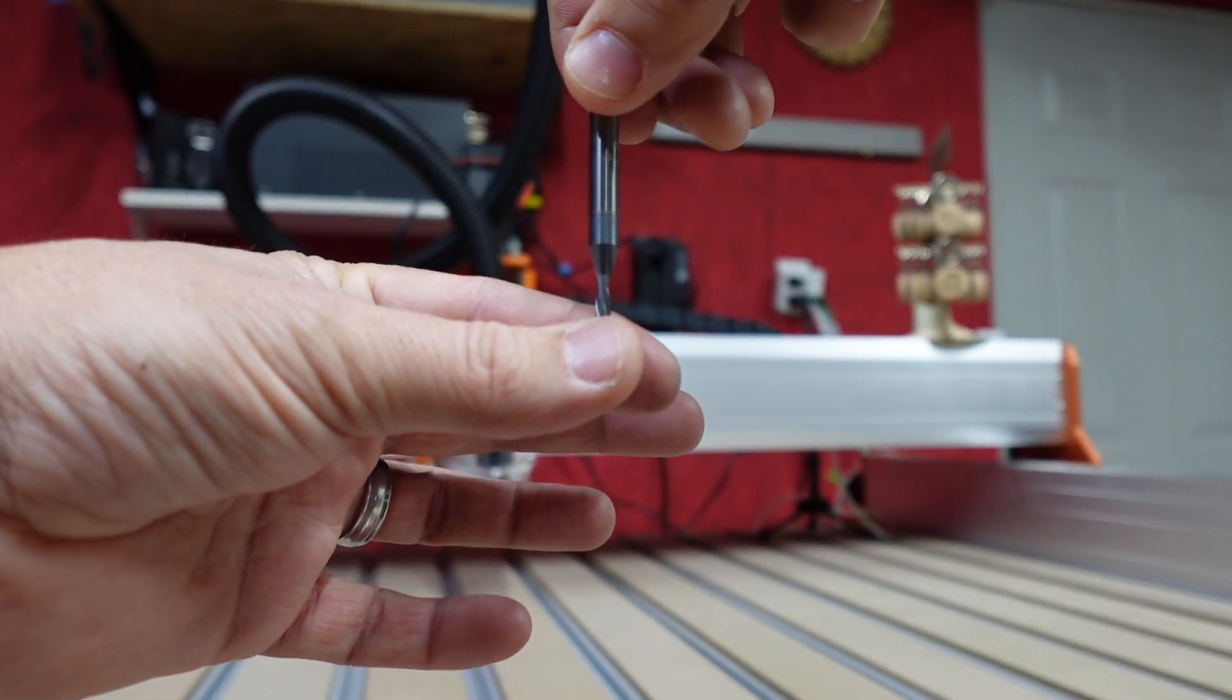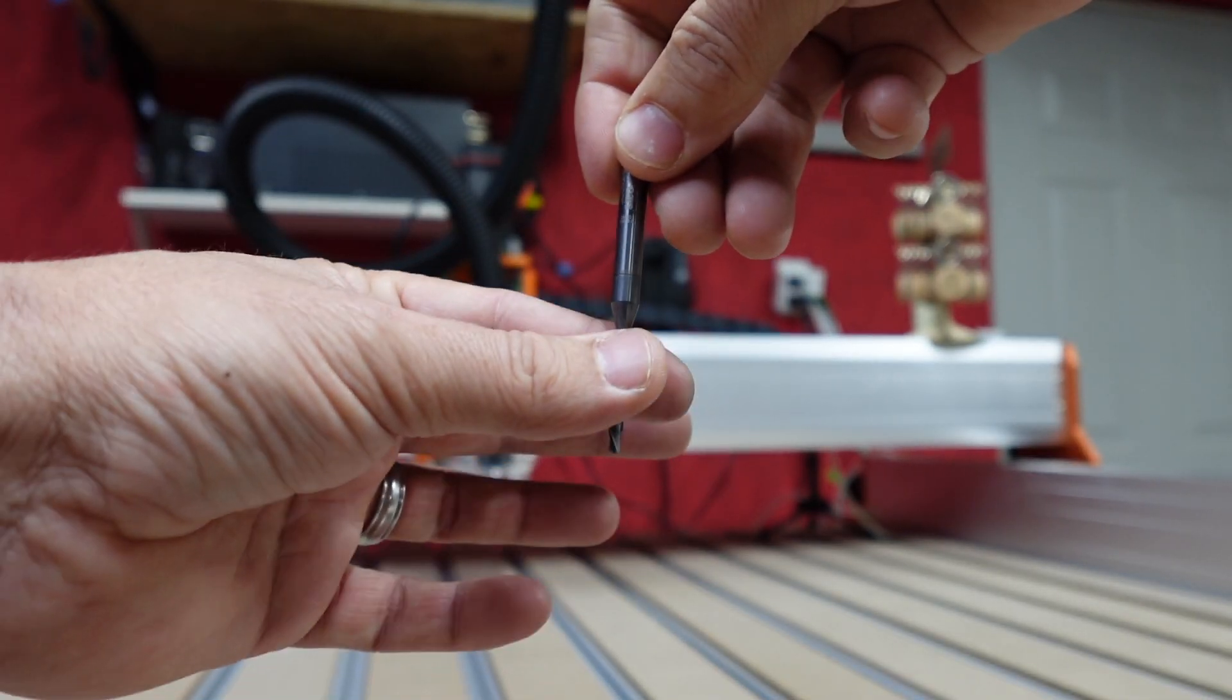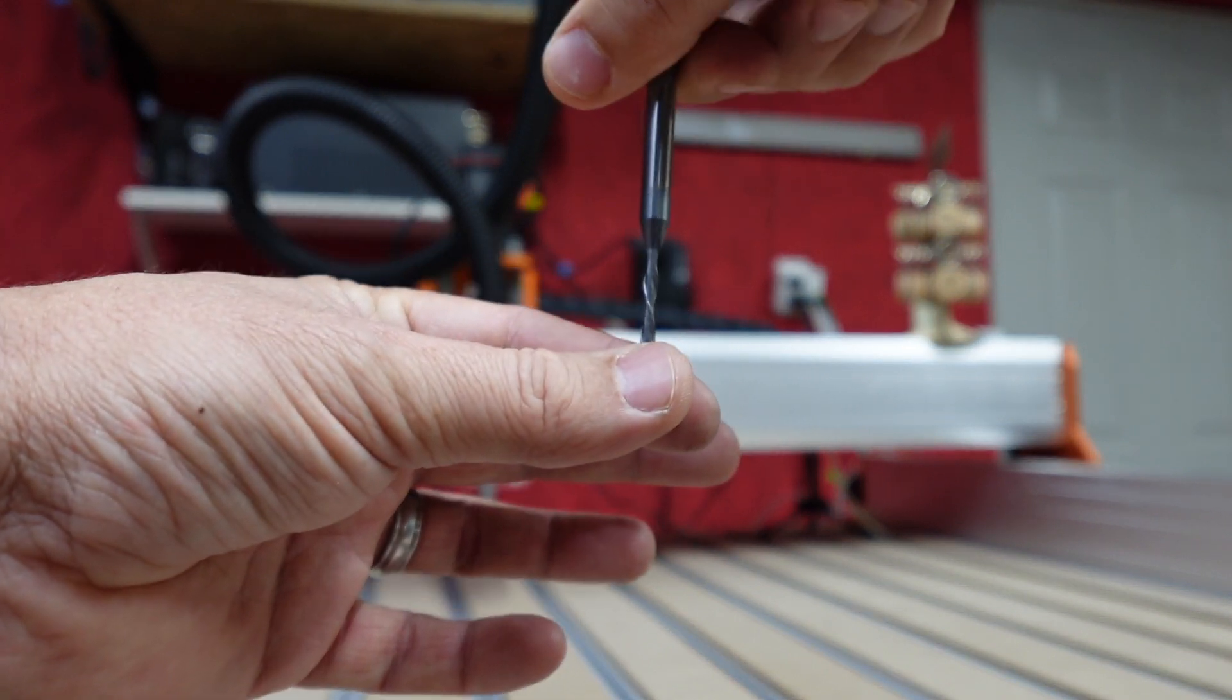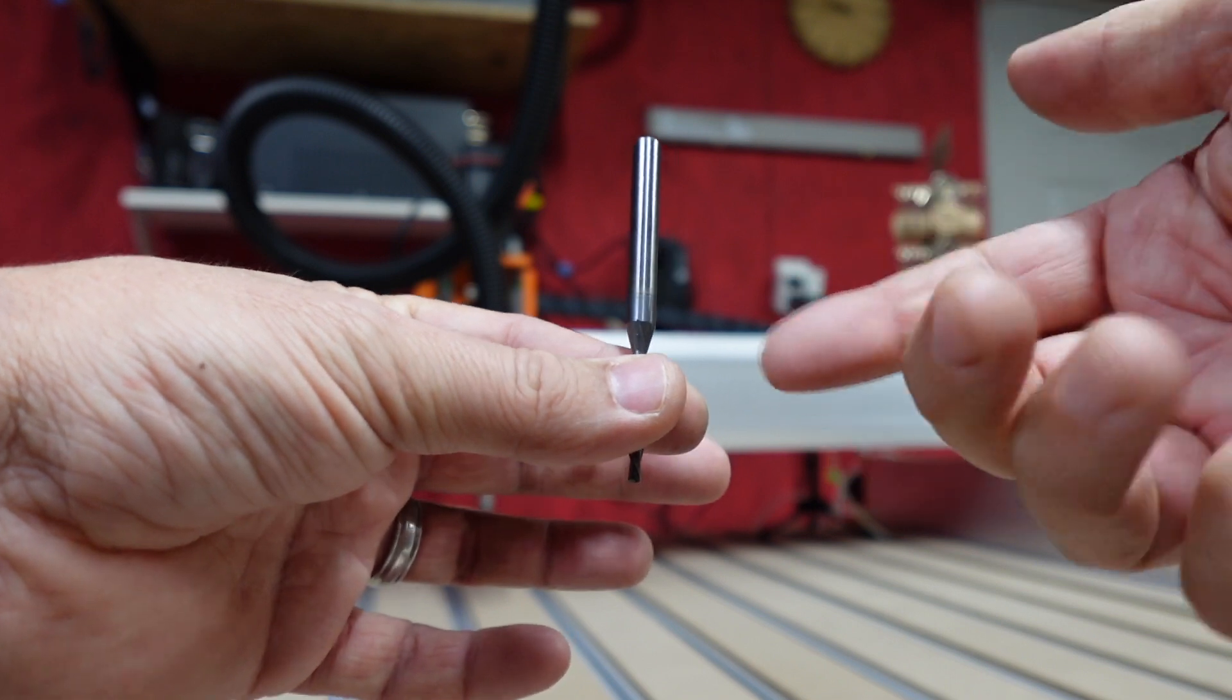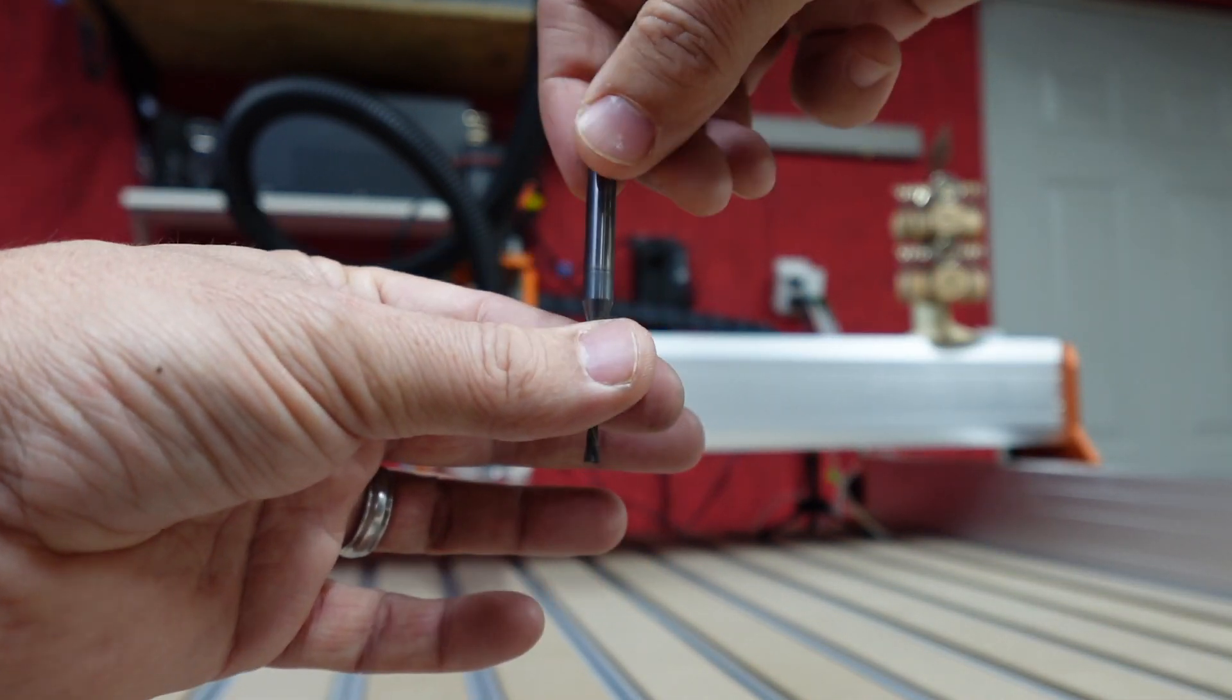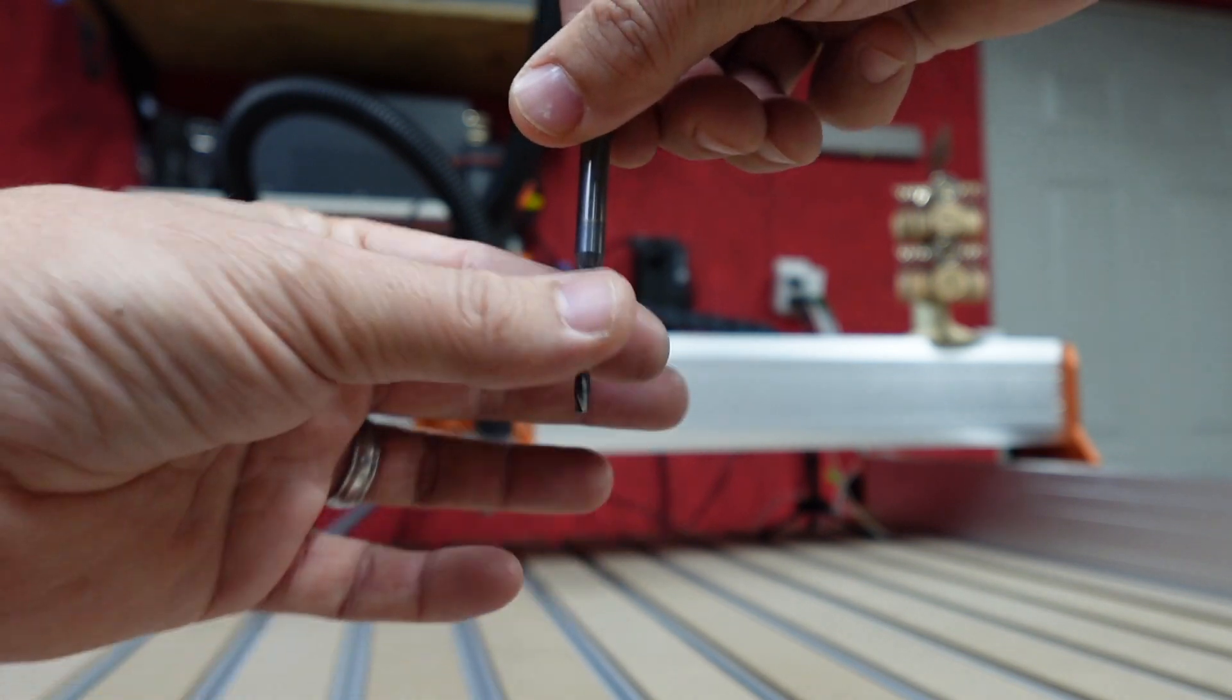When they go down, that means that it's a down cut bit. I'll turn it and I'll just kind of rub it very gently. You don't want to squeeze too hard because you don't want to cut yourself. If these bits are nice and sharp it could potentially cut you, but if you do this very lightly you should be okay. So now I know that this is a down cut bit.